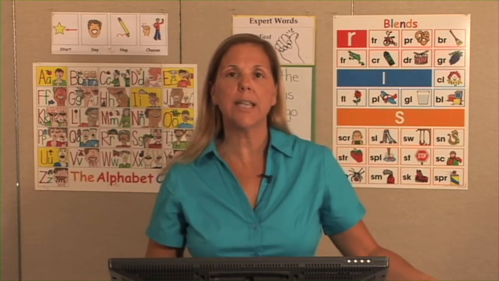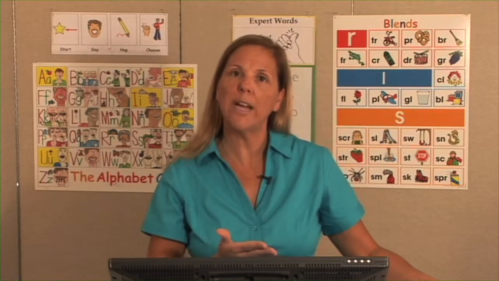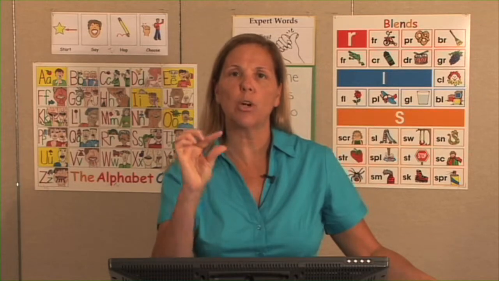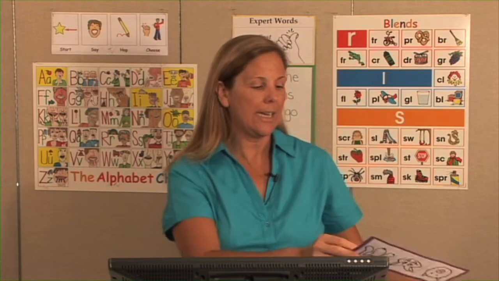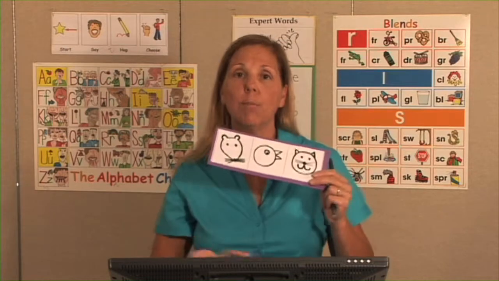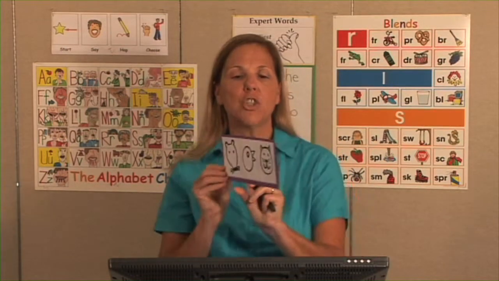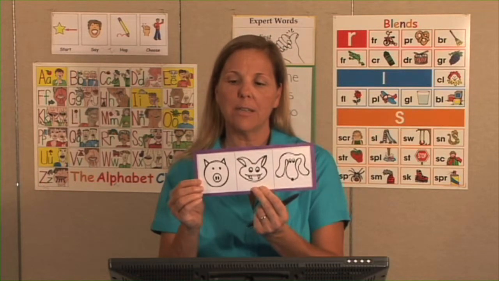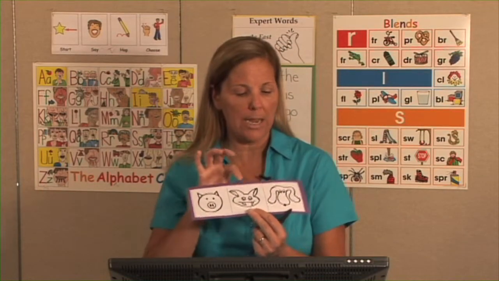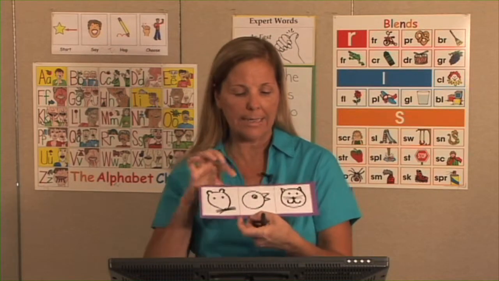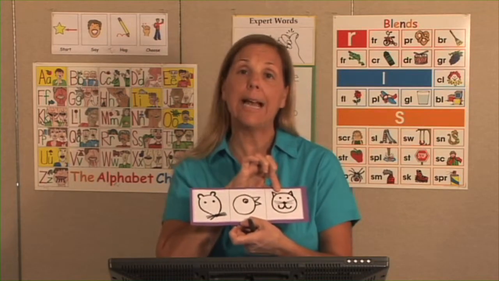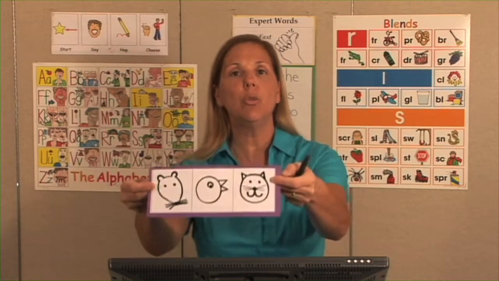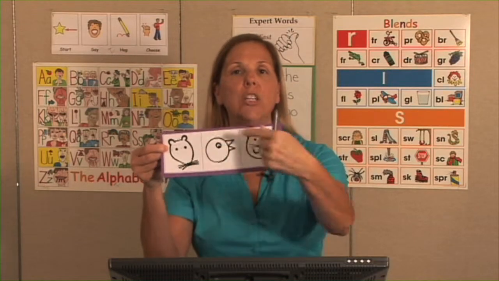I don't want the kids to say an elephant because they're at the emergent writing level. They're just learning how to segment very simple short words. So what I've done is, and again, this will be in your manual, I have different pictures of animals that are simple words for them to segment for our characters in our story, like a pig, a bat, a dog, a rat, a hen, a cat. So I will say, step one, who's in our story, and then I will show this to a student, and they will point to one of the boxes.